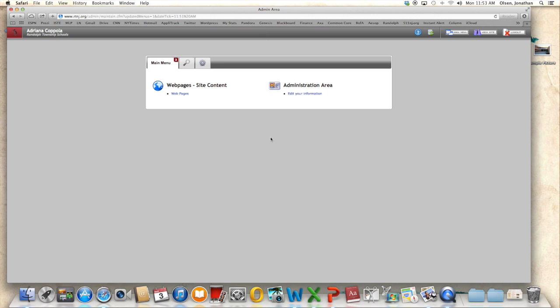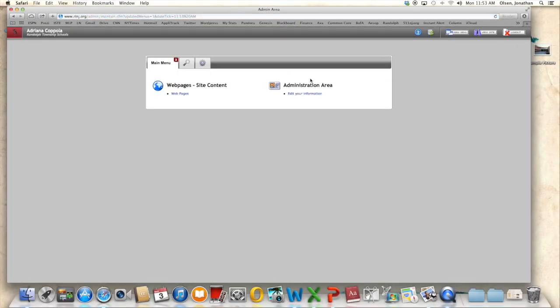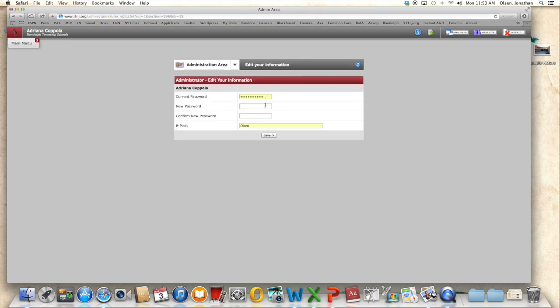Once you're into the School World website, it's basic by design. It's just like using Microsoft Word. First and foremost, if you want to change your password, you go to edit your information. We're using Adriana's page so you see exactly what she sees when you go to edit your page. Everyone has basically the same ability to upgrade and maintain their teacher web page and their own information. So edit your information, current password, new password, pretty self-explanatory.